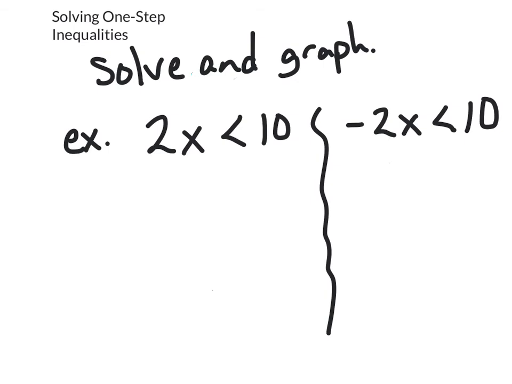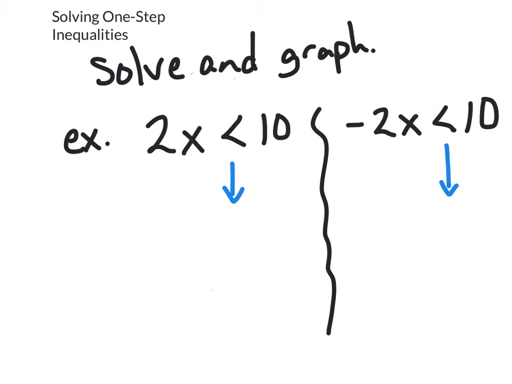Okay, so I have two examples up here that are very, very similar except for one small difference. On the left-hand side, I have 2x is less than 10. On the right-hand side, I have negative 2x is less than 10. These are two different problems, and yet I'm actually going to solve them at the same time. So first thing I'd like to do is I'd like to put my arrow here. This is going to kind of separate where my new inequality is going to be down below, but it's also going to give me some room on both the left and the right-hand side.